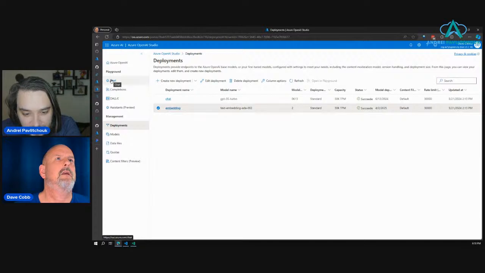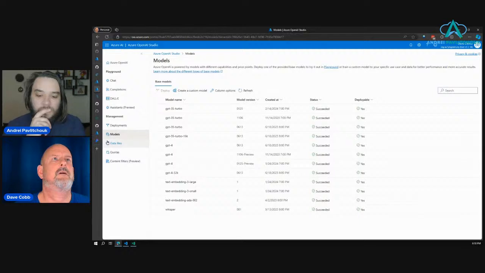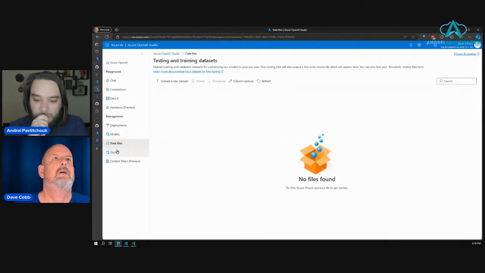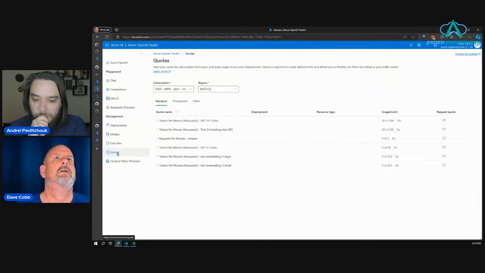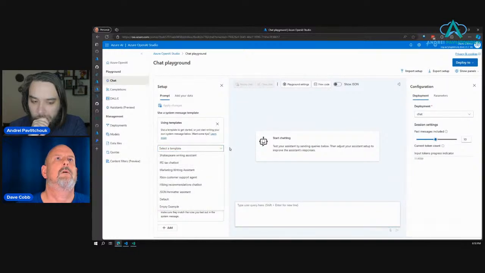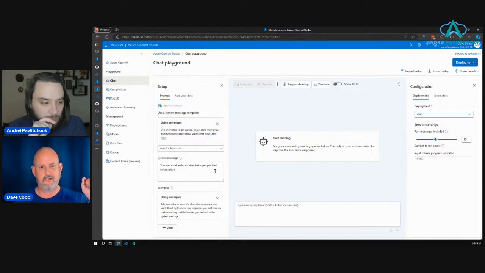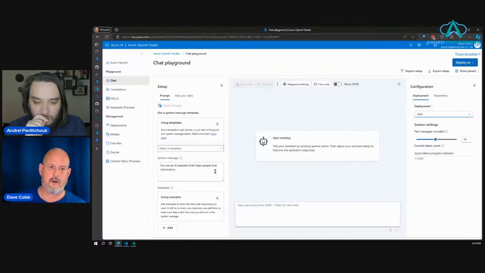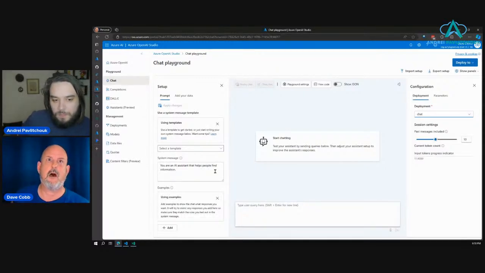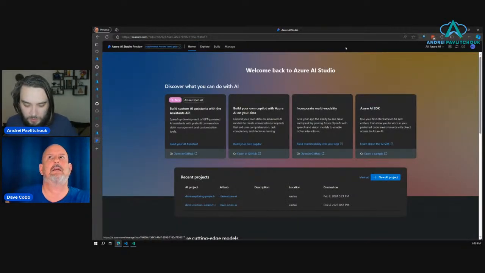And so I can come in and it shows the models that I have available. There are a couple of preview models. The data sets aren't showing up in here. So I don't think I'd be able to play with that model here. One of the things I'm going to try to figure out is, now that that thing is deployed and I've got that web app working, I want to be able to use that same model and that data in the playground as well. I'm expecting to see that in here.